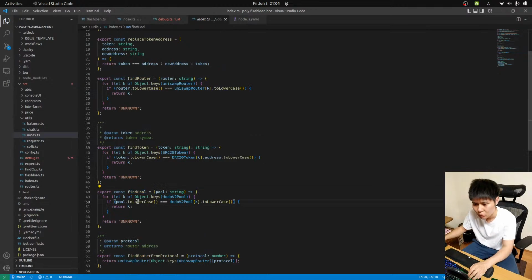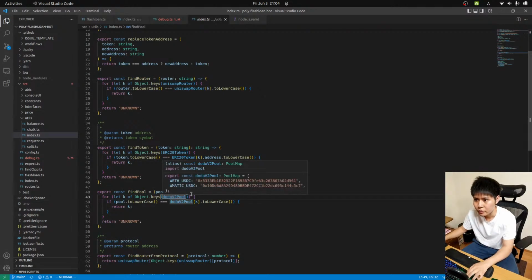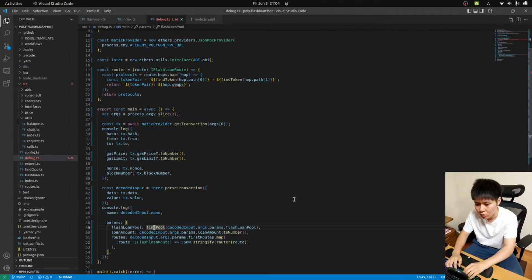Dodo version 2 is probably fine. Long amount, that's probably fine. And that's called parameter. First, map.